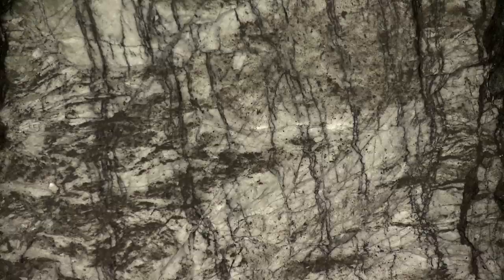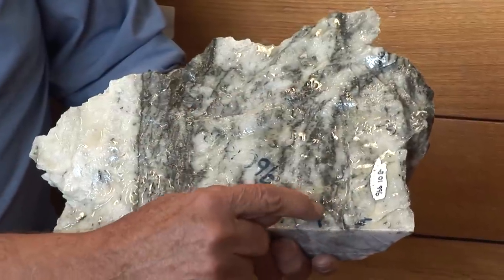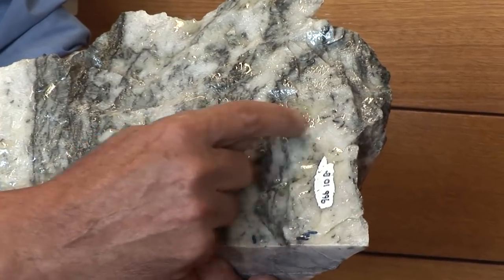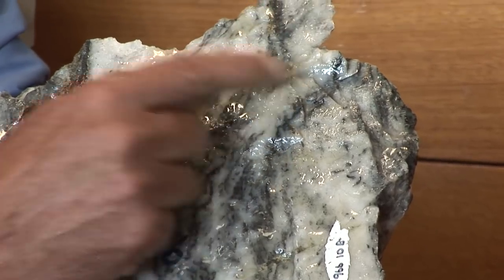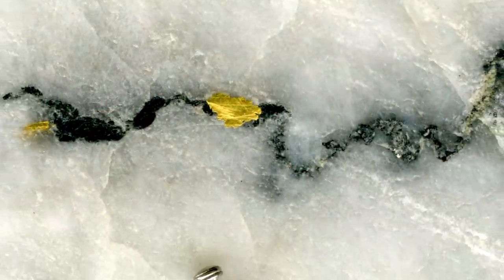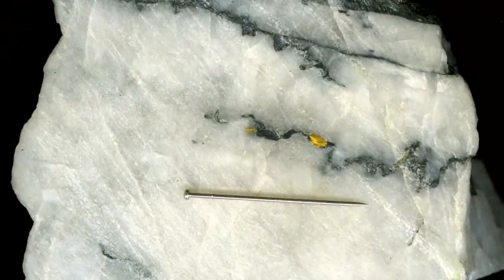But the wall rock lines, or stylolites, have another significance — they had the right chemistry to promote gold deposition. "These fragments of wall rock are actually interacting with the quartz and the fluids through here. And it's the interaction between the fluid and the graphite that actually produces where the gold mineralisation occurs." Graphite helps gold to precipitate, so it's very common to find that gold grains have formed along the stylolites.